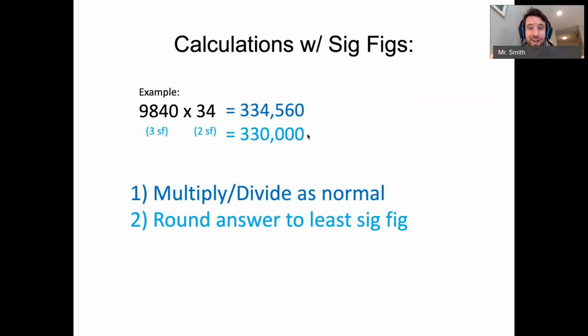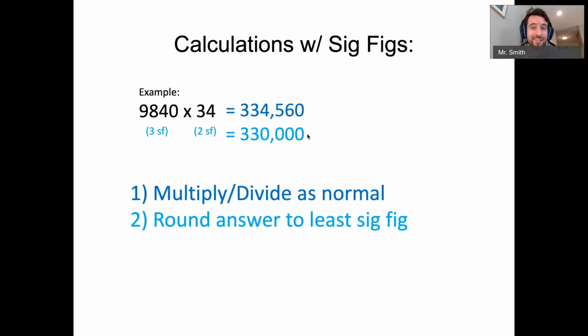That's it. Now, sometimes people get kind of confused with this. They're like, well, why can't the answer have three sig figs? Sometimes they'll get even more confused and say, maybe since we're multiplying, it should have five sig figs, adding the sig figs together. Maybe it should have six. Since you're multiplying, you should multiply sig figs.